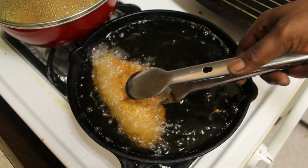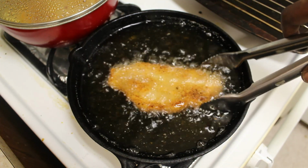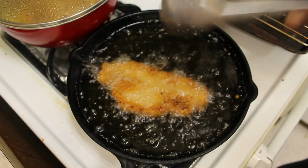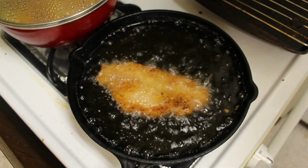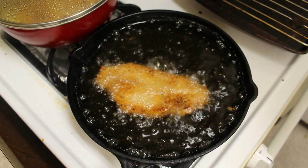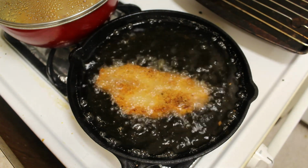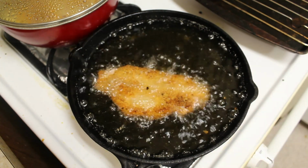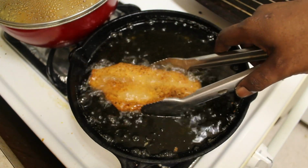We'll get ready to go ahead on and flip this over real quick. You don't really have to flip it, but matter of preference. Flip it over once or twice. I'm a little skeptical when I'm not using the deep fryer. I just like to flip it just to be sure. Gotta show y'all this piece, then I'm gonna fry the rest up, and we'll get to tasting. Shouldn't be too much more, y'all.